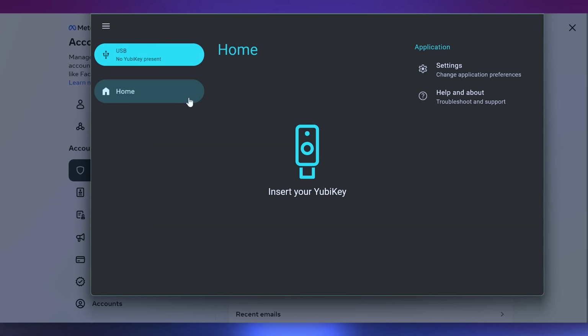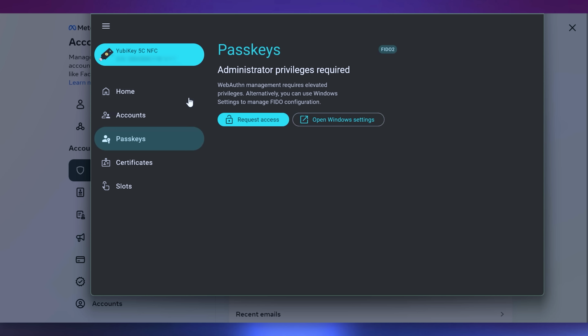You plug it in, and then you go through the settings to add OTP accounts and passkeys. You click Add Account, and it's going to ask you to scan a QR code. Now, if you've set up 6-digit codes on websites before, so that you have to plug them in after your username and password, then I'm sure this question about QR codes is going to look pretty familiar to you. Since this is a new YubiKey, it has no accounts authenticated with it, so my app is completely empty.